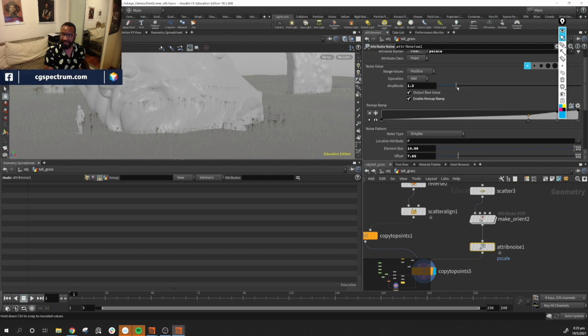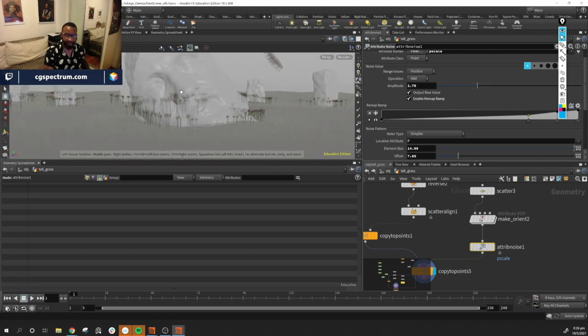So I might be able to exaggerate this a little bit. So that one, that's right by him, I'm trying to hit his elbow right there. Maybe a little bit taller. Okay, cool. Yeah. So there's my tall grass.